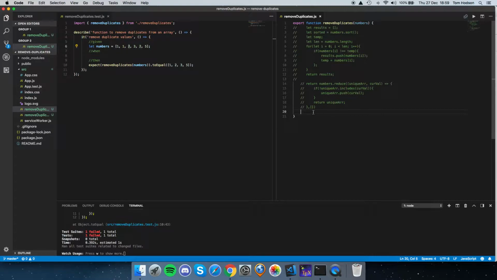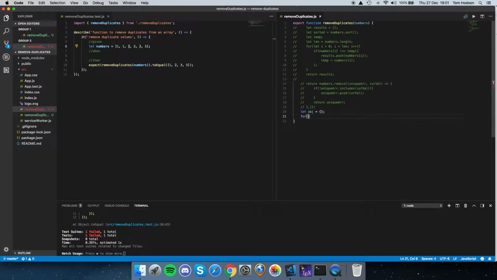So this is going to be using a for of loop. So I'm going to declare a few things. So the first thing I'm going to do here is declare a new object. So I'm just going to call it obj like that. And I'm going to set it to an empty object to start with. And then I'm going to add properties to this using a for of loop.